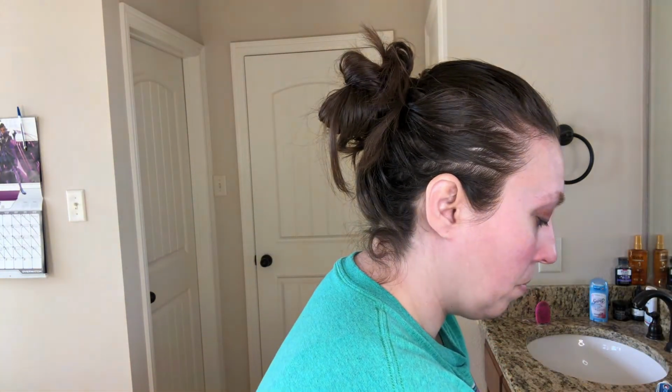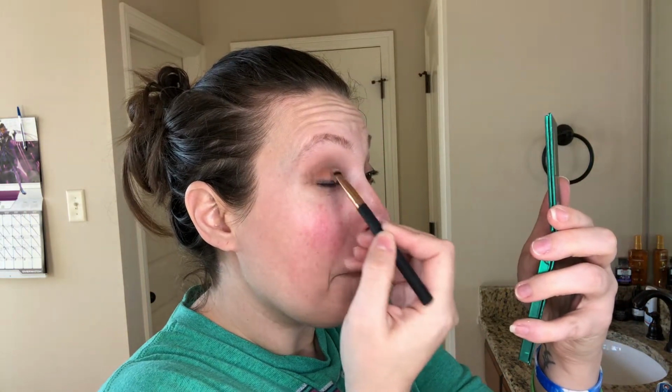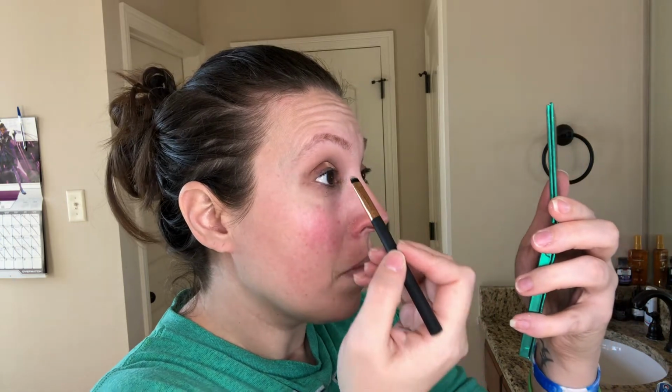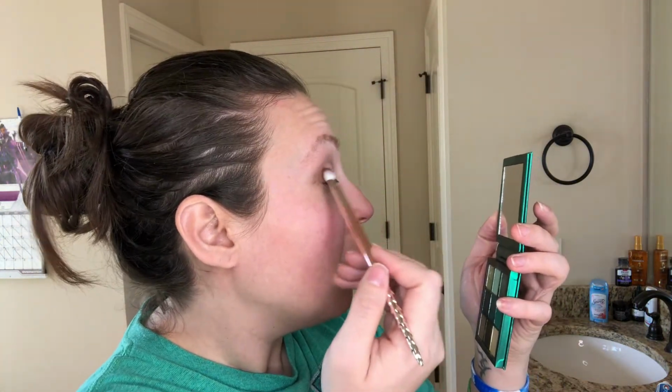Now I'm gonna be using some concealer from e.l.f. and a flat brush to kind of cut this crease a little bit. And I do this by just putting my concealer on my hand here, and that just kind of helps me not to have to keep dipping into the bottle. Just let that dry. So I'm gonna go back into Ewa Beach and just tap that in on that edge.